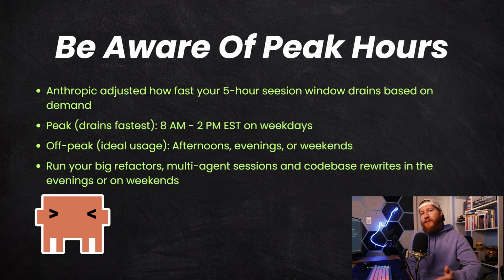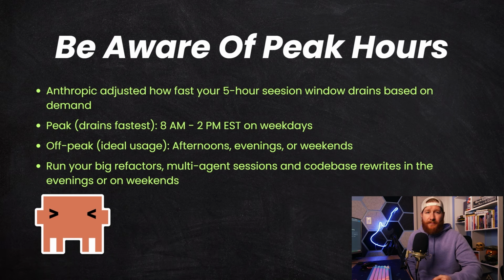If you avoid X, you might not be aware of peak hours. Anthropic adjusted how fast your 5-hour session window drains based on demand. For example, if you're trying to use Claude Code during peak hours, it is going to drain the absolute fastest of your tokens, 2 to 3 times your amount of token spend than normal. That time frame usually runs 8 a.m. to 2 p.m. Eastern Standard Time on weekdays, but if you want the ideal usage, go on off-peak hours: afternoons, evenings, or weekends.